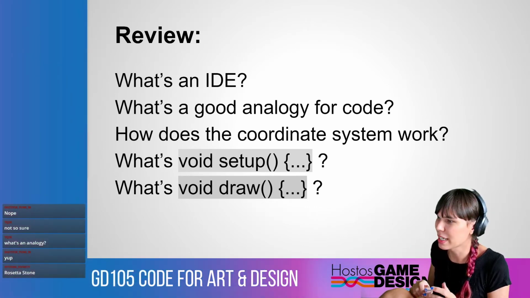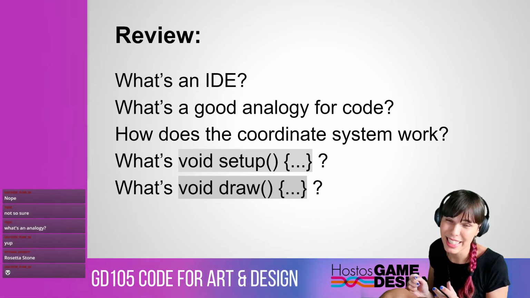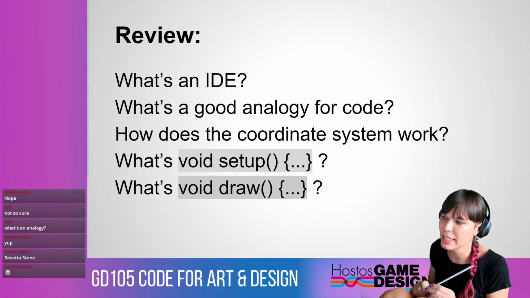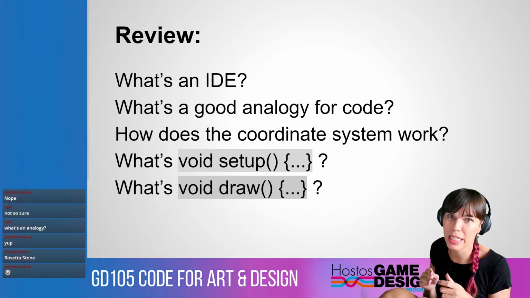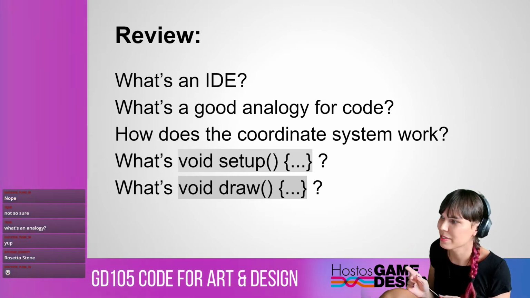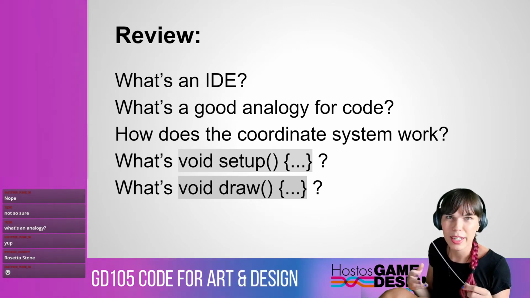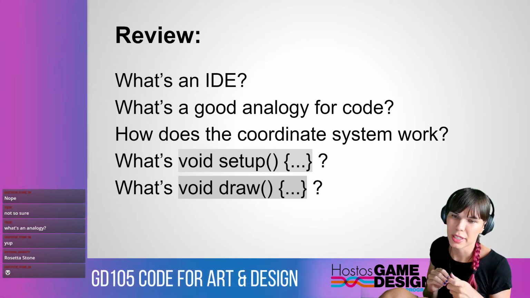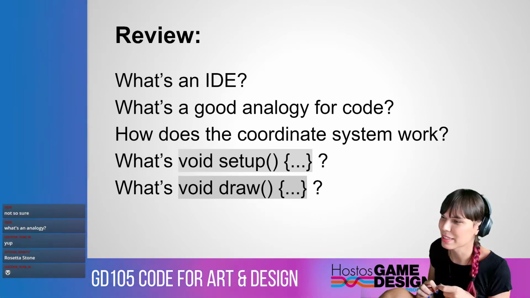So Barshar got it. The Rosetta Stone was the name of the tablet you were talking about. Before the Rosetta Stone, no one knew how to read hieroglyphics, but they did know how to read Latin and Greek. That allowed them to compare, and that's when hieroglyphics started to be decoded. So you can think about code as hieroglyphics right now. Maybe you don't know how to write hieroglyphics, but we're starting to put the pieces together so that you can understand and communicate in hieroglyphics, except hieroglyphics is code.